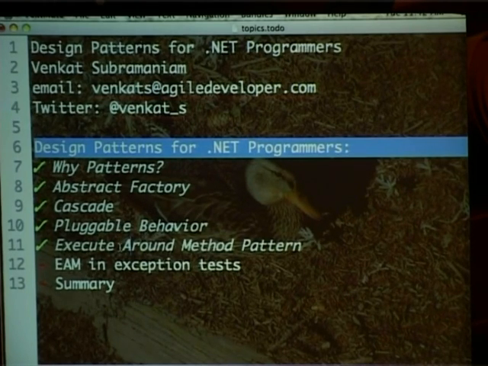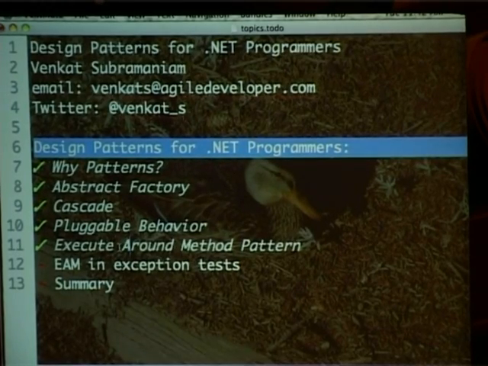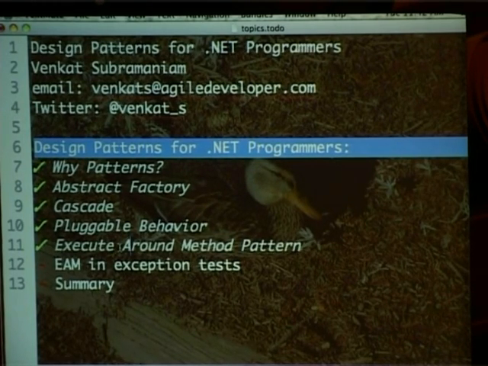Yep? If I have multiple constructors, in that case, I'll have to also have multiple use. Fair enough, right? So if you have multiple constructors, so instead of having constructors, really, you are having the use method. So the use method becomes your factory method in a lot of ways, right? And then it creates the object for you using the internal state that it needs to set up. So you would have multiple overloaded use methods rather than constructors.